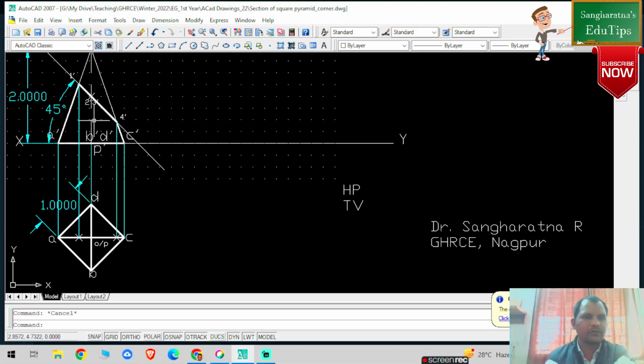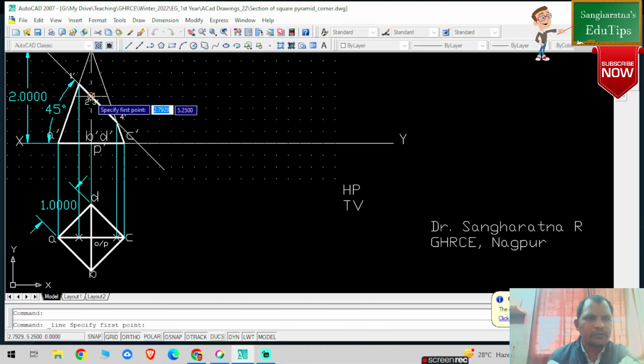Now we are going to mark 2 dash and 3 dash on OB and OD. From this point you need to draw one horizontal line to this particular axis. Press escape.